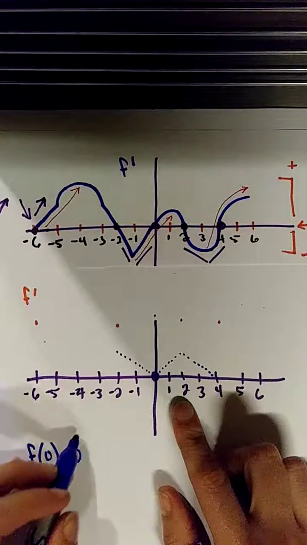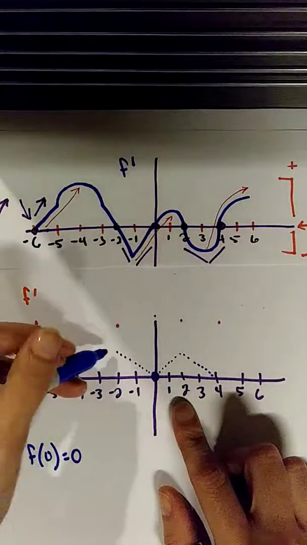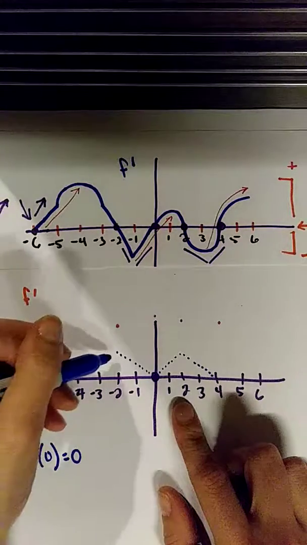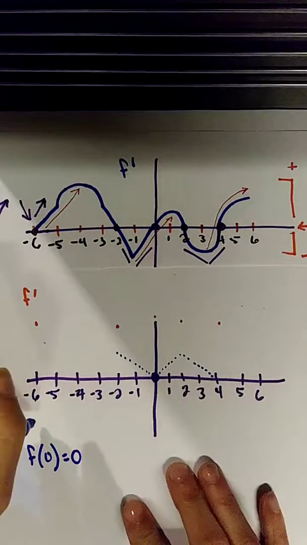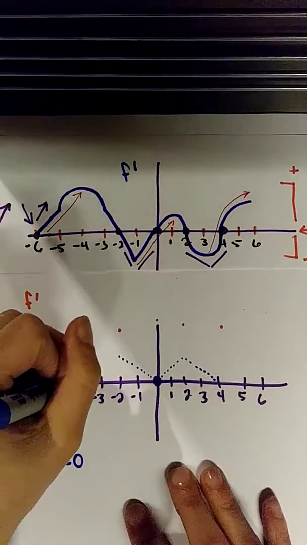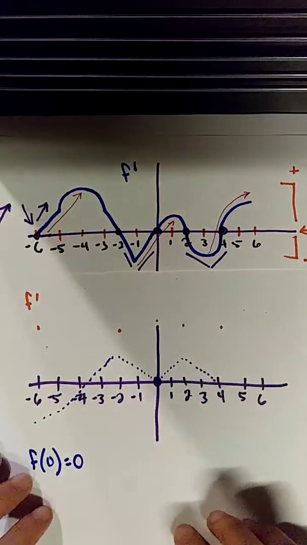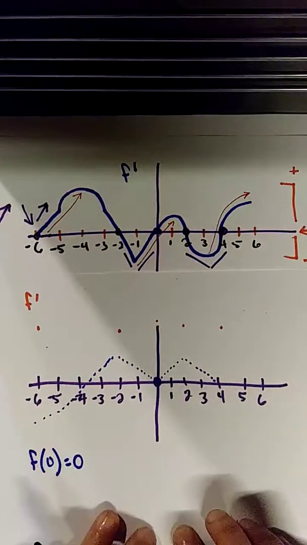So I could come from this way. I could come from this way. I could come very gradually, almost in a straight line. I really don't know what those y values are, remember? But I'm going to go ahead and say it's a little steeper. I'm going to draw it with a steeper angle just so that I can exaggerate it for the camera. So I know I'm increasing until there.